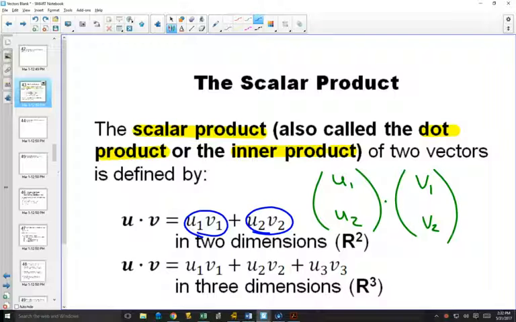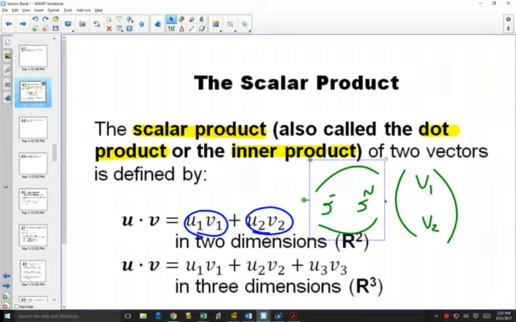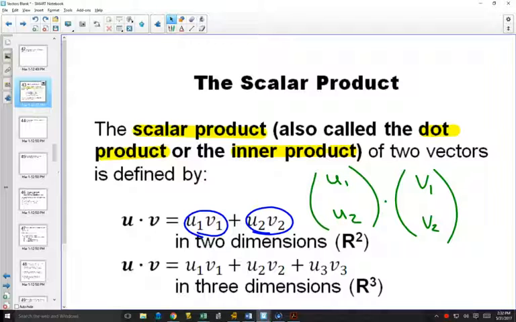What does that kind of remind you of? Matrix multiplication. But in matrix multiplication, this first one was rotated at first, right? And then we rotated it and went to multiply it and add it, just like that. But now with vectors, they're already column vectors, and you just multiply the corresponding ones and add them. So it is very similar to matrix multiplication. And in 3 dimensions, you would have a u3 in here and a v3 in here, and same thing. Corresponding ones would all get multiplied together and then added up.